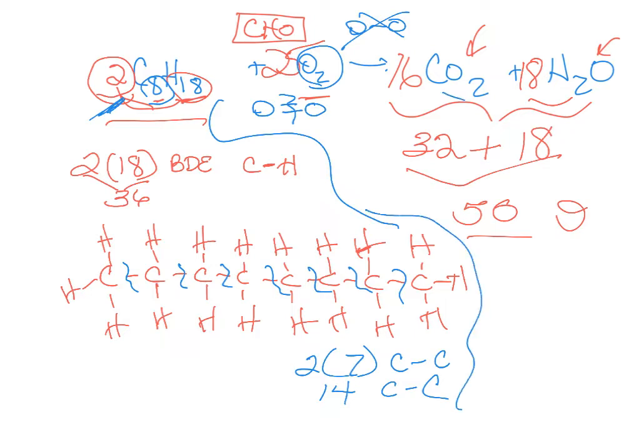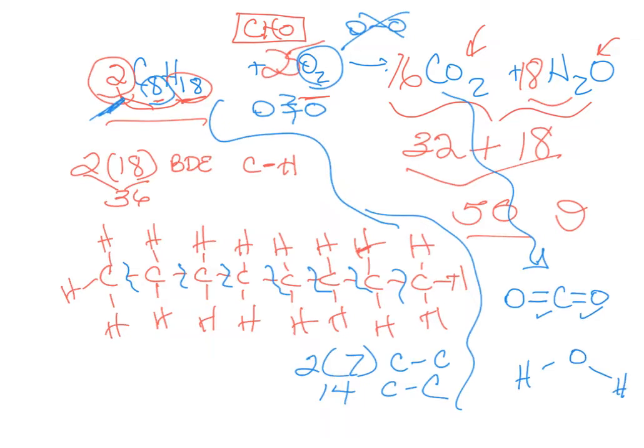Same thing with carbon dioxide. If you draw out the Lewis structure, you see that you don't have 2 regular carbon-oxygen bonds, you have 2 carbon-oxygen double bonds that are broken. All right, so it is important to draw out all these Lewis structures, and I would strongly encourage practicing a few of those.